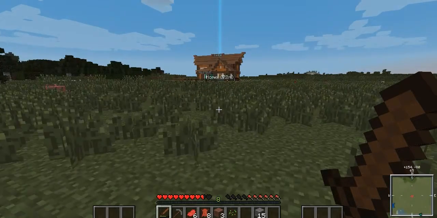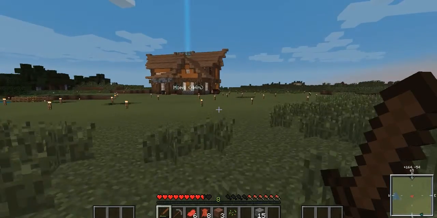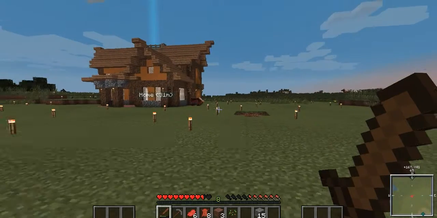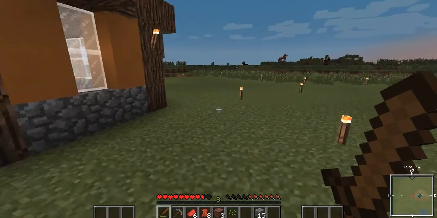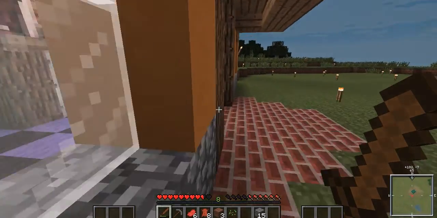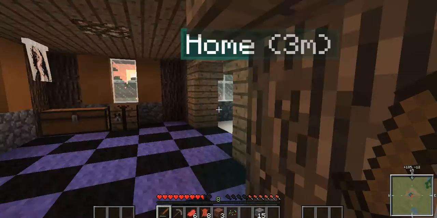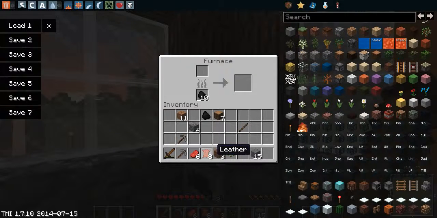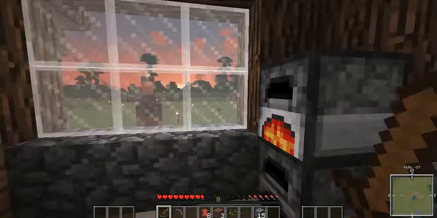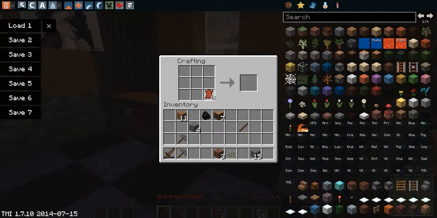So we're gonna go do this. I have to make bound leather if I want to make a big backpack, but I do not have any string to make a big backpack, so we're gonna make a small one that we can carry with us and we can put extra stuff in. So let's get in here. I'm gonna cook that up just so we have something to eat. And here's what we do. We go like this. And there we have a backpack.